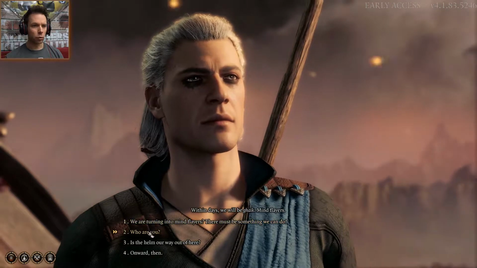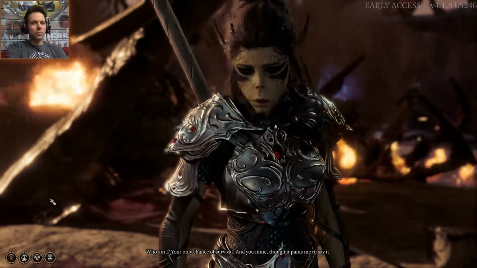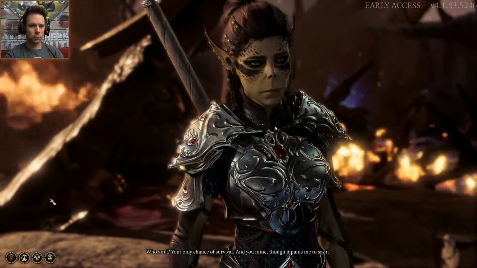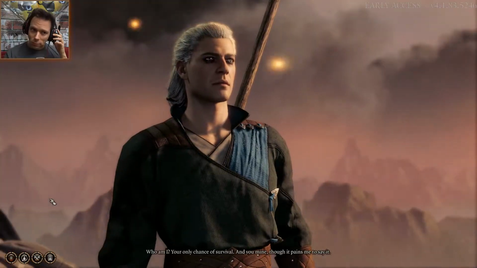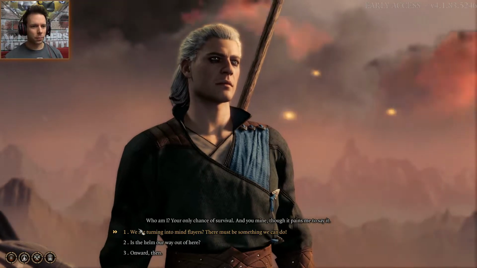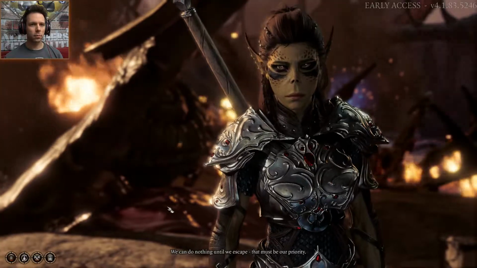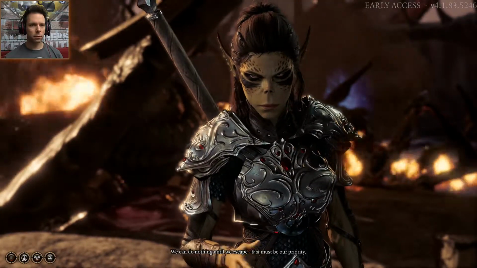Who are you? Who am I? Your only chance of survival. And you mine, though it pains me to say it. Alright. We're turning into mind flayers. There must be something we can do. We can do nothing until we escape. That must be our priority.